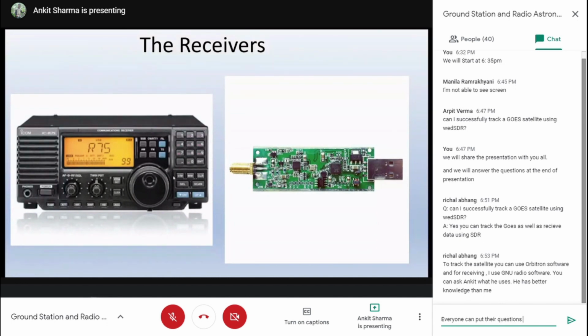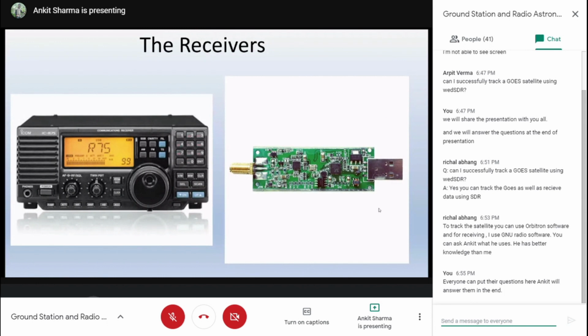And we have this traditional setup of receiver devices, where the signals are actually received in that particular range. But at the same time, we have this small USB type gadget, which we call SDR, which is a software defined radio receiver.